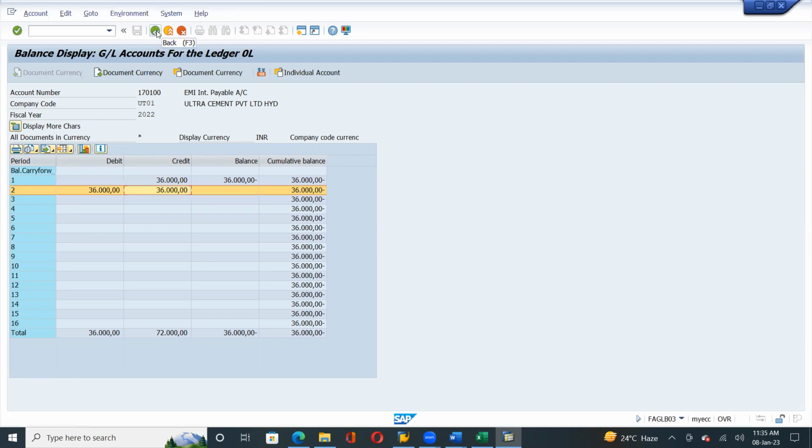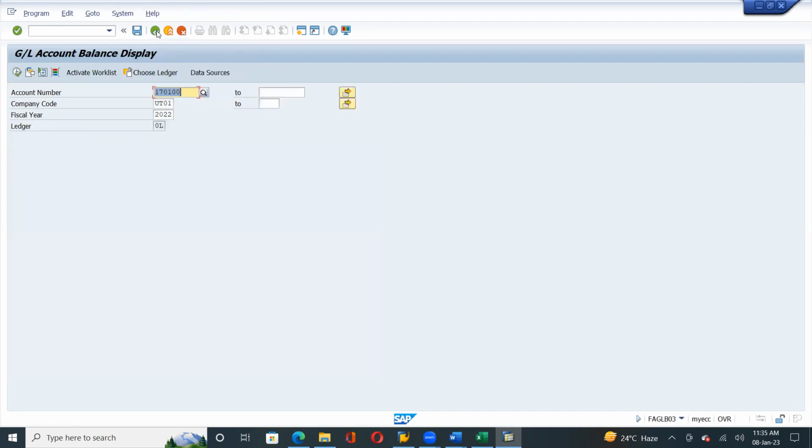Now we will see. Now write down status of recurring document, transaction code F.15. To see the status, F.15. Status of recurring document.